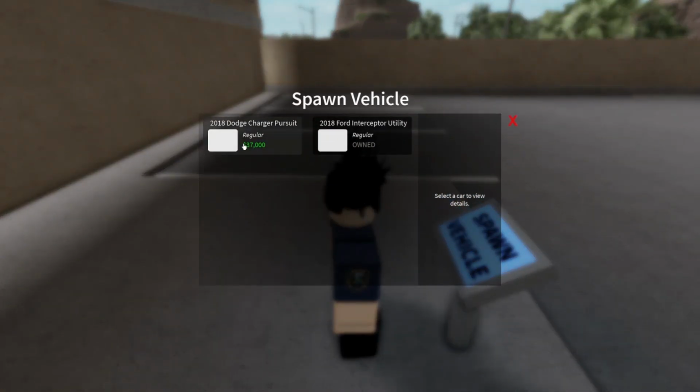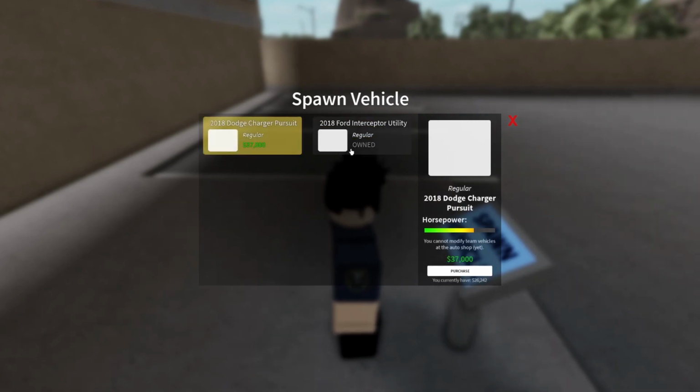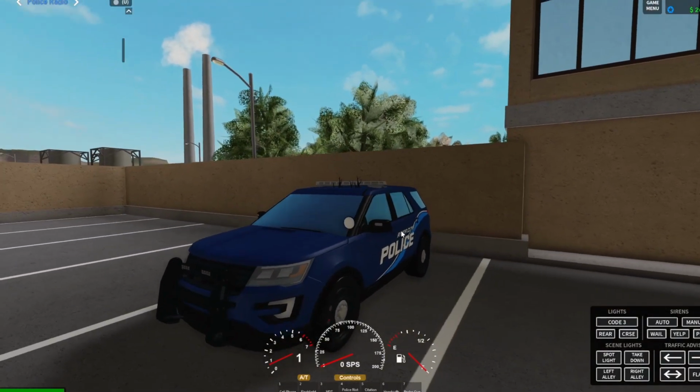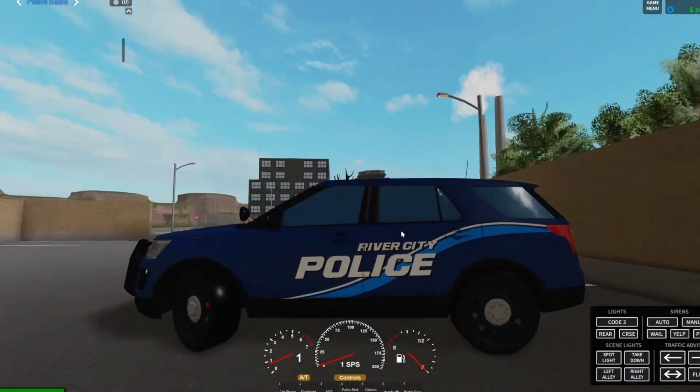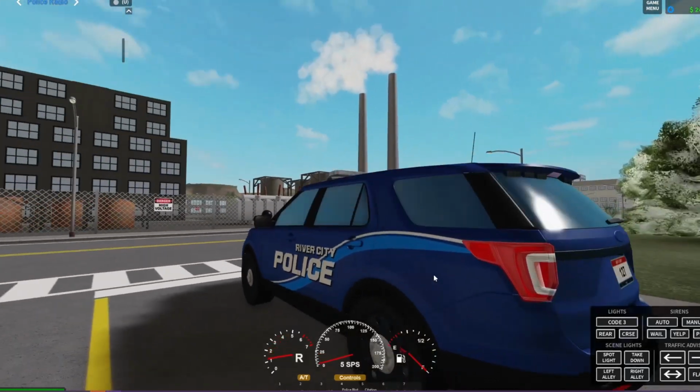So let's go spawn a vehicle. We only have two vehicles, the Dodge Charger Pursuit and the Ford Interceptor Utility. I've already bought the Ford Interceptor Utility and I can't afford the Dodge Charger Pursuit, so we'll just have to spawn this one. Will it glitch? No, it won't. And as you can see, they have the old liveries on them. By default, these are like the actual liveries that you can have.